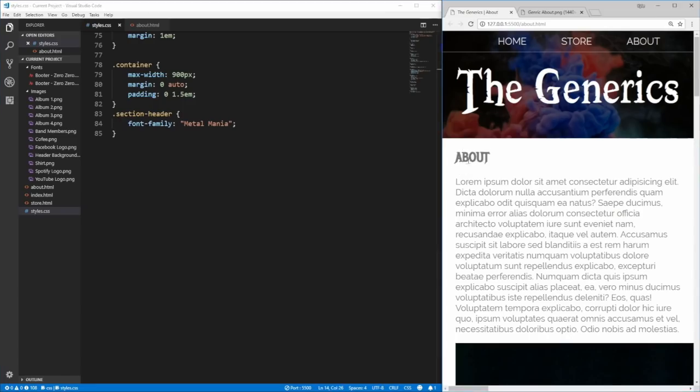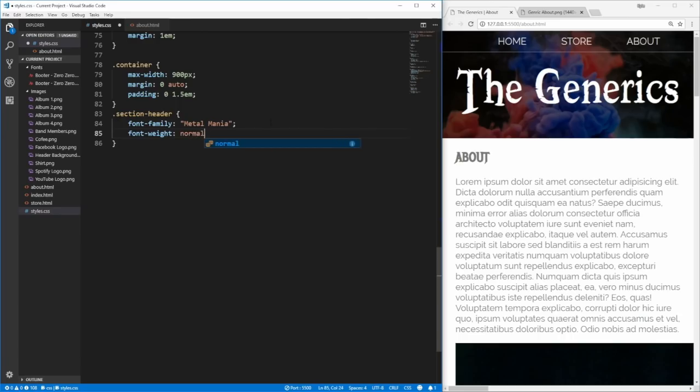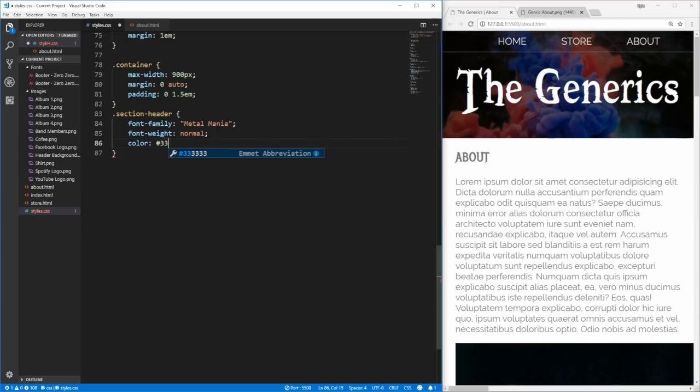You can also see that we have the same problem where our text is bolded as it was over here in the generics, so we'll just change the font weight to be normal. And now if we save that, you'll see that our text is no longer bolded, but it still doesn't look exactly as we want it to. And this is because we need to change the color on this to be slightly darker. We'll use just 333, which is about halfway between our light gray and completely black. And then we want to center this text in the middle of our screen, text align center. If we save that, you'll see that our section header is now in the middle of our screen.